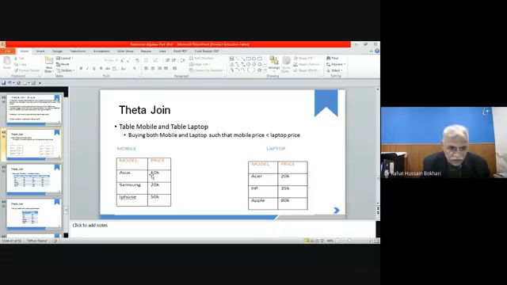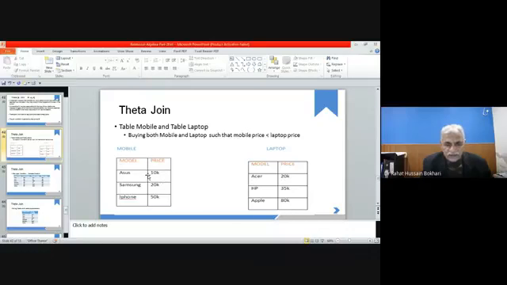Here the mobile price is 10K, and this mobile price should be less than the laptop price. So we have to relate this row with other rows of the laptop in which the price of the mobile is less than the price of the laptop. Say I have to relate with the first row, Asus 10K is 20K, because the price of the mobile is 10K and the laptop price is 20K, or 10K is less than the 20K. So I have to relate it with this one.